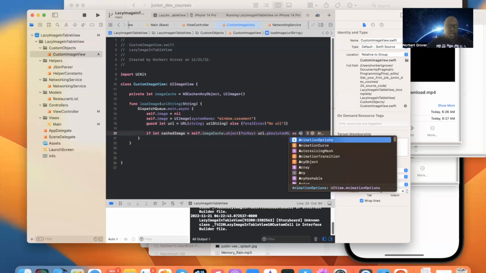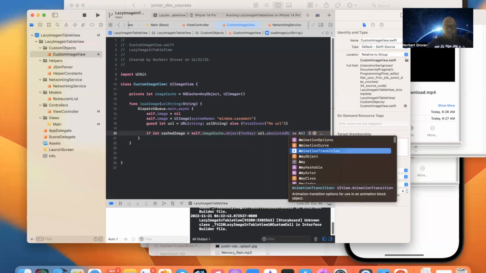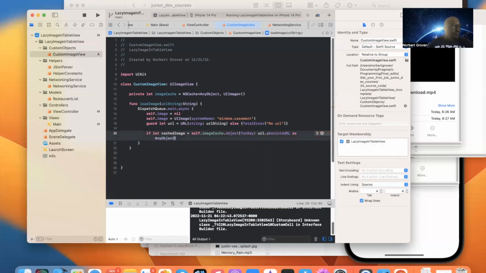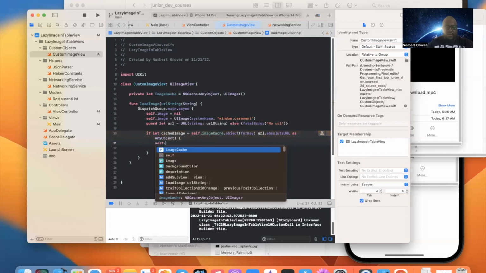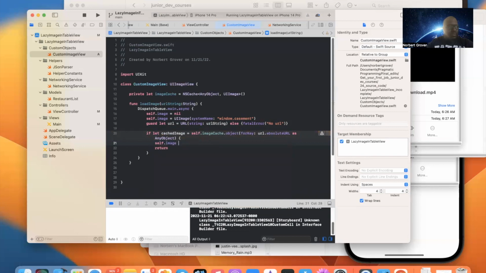As any object. Okay. We want this to end if it is the case. And then we're going to say, yeah, self dot image equals cached image.